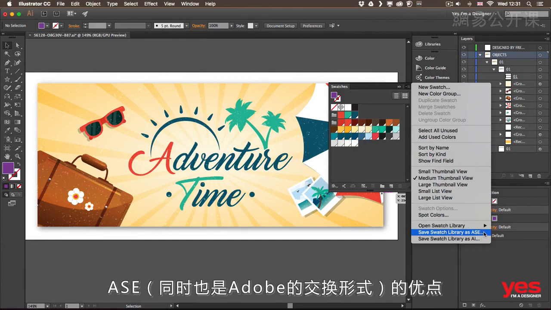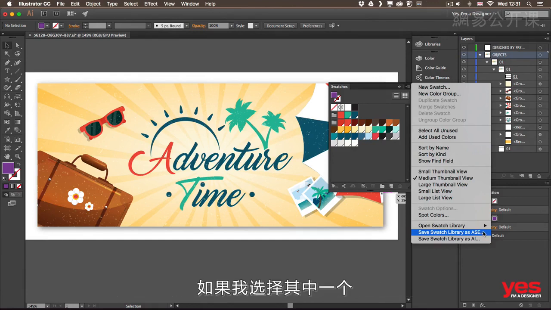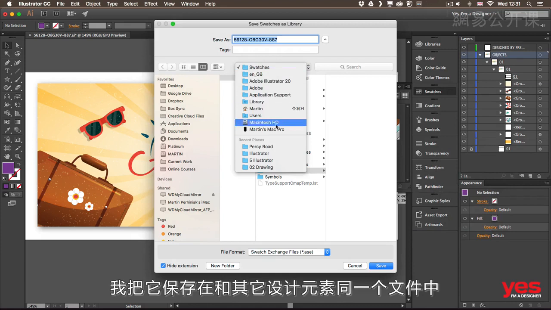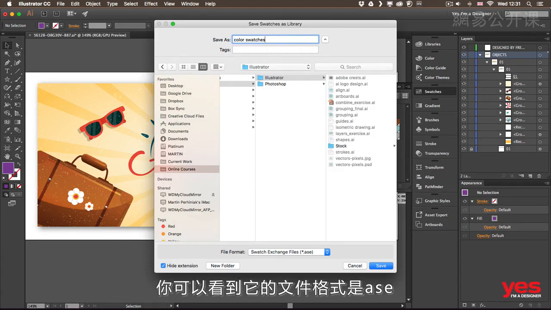The advantage of the ASE, which is the Adobe Swatch Exchange format, is that it can also be used in Photoshop and InDesign. So if I choose that one, I just need to decide where I want to save it. And I'm going to save it into the same folder that I have all the other elements. As you can see, the file format is ASE.